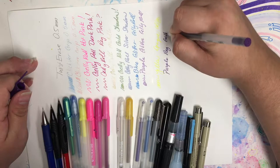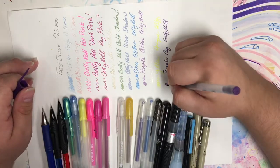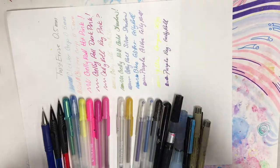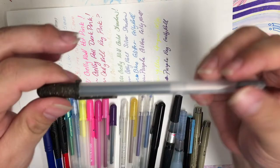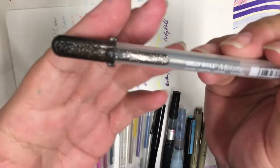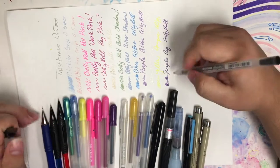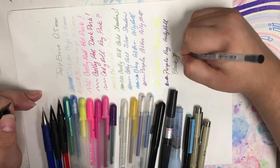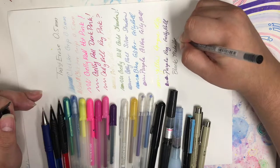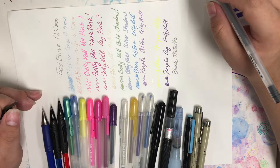This is a regular purple Jelly Roll, so this one is not a dark surface Jelly Roll, so this one probably would not show up on dark surface. This one is another metallic pen, and this is black metallic, so it kind of comes out looking a little gun smoky, gun metal gray, kind of. It's not super black, but it does have like a metallic shimmer to it, so it comes out looking kind of like a gunmetal gray.